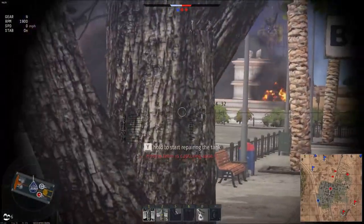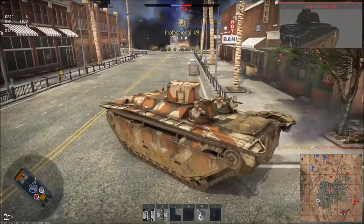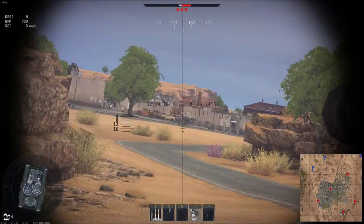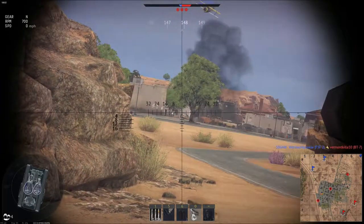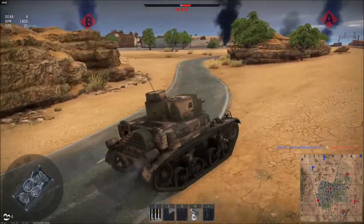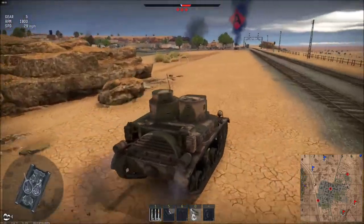And thirdly, spoilers for the next American tank. It's the LVTP-3. Blow up a little French tank, but I won't show you any more because that's spoilers. And finally, we take out the M2A2. Everyone's favourite little two-turreted crap tank. Shoot our piddly little machine gun at whatever that was. Now we're gonna go and capture A.